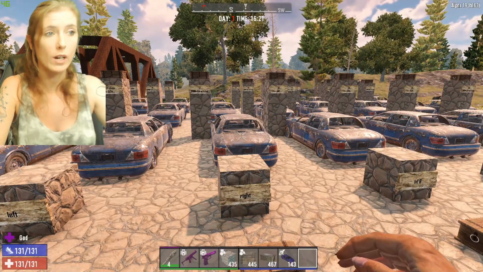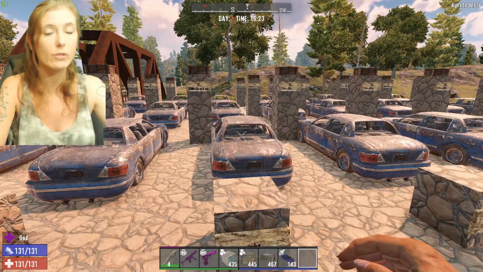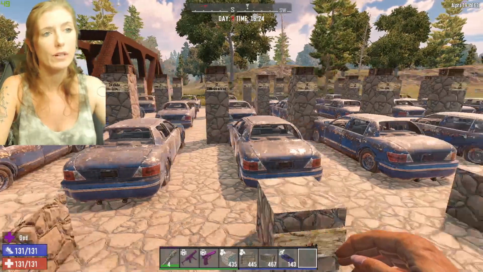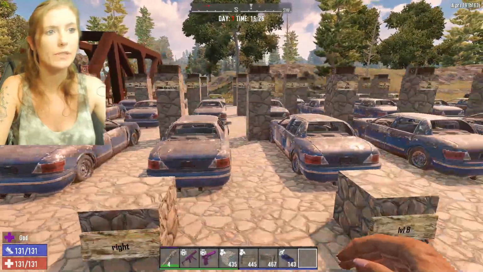So if you need to run from something, probably not a good idea to use the right click and beat something half to death because you're going to be using about the same amount of stamina as if you stood there. So if you're in a rush but you don't mind losing the stamina, then maybe right click it. But other than that, it's really not showing any differences there.